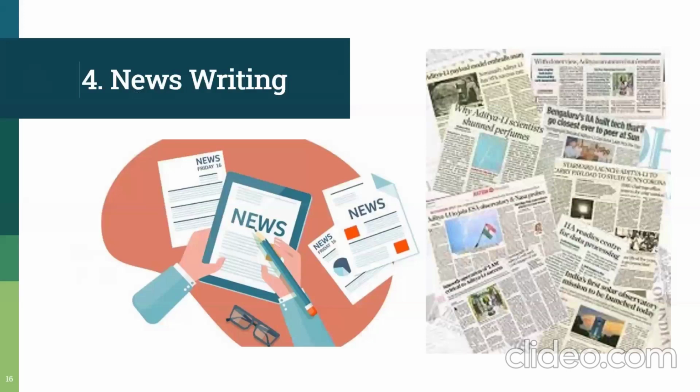Then the fourth one, which is very new here, news writing. Here, a situation will be given, and based on the situation, you need to draft a news item for the newsletter or for the newspaper. For example, your college has conducted an intercollegiate event. You want to publish that news with the photographs in the newspaper. So here you will learn which are the important elements of news writing, the guidelines, the do's and don'ts. So this is quite a very interesting topic.